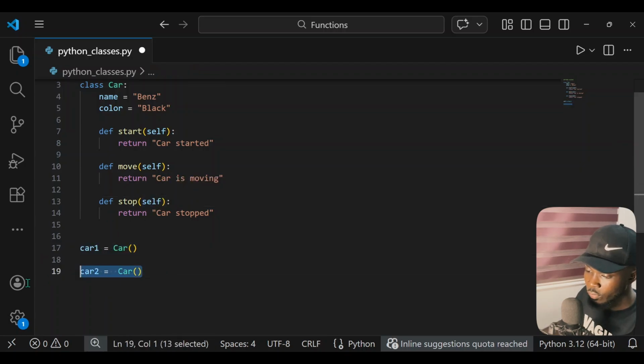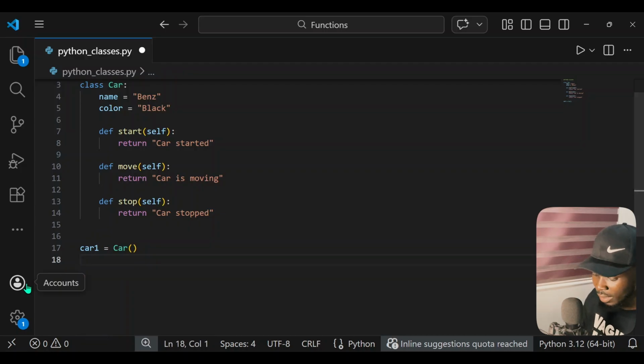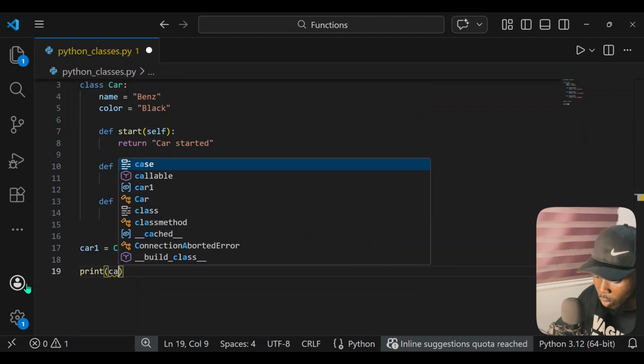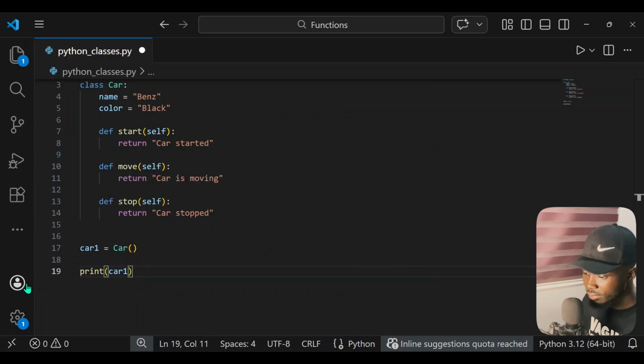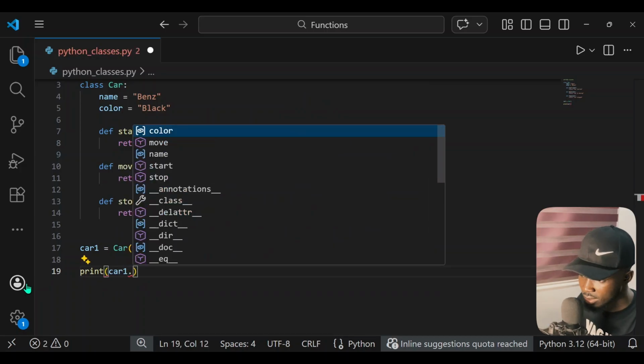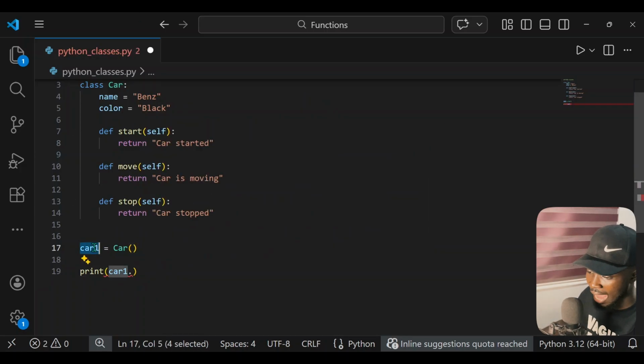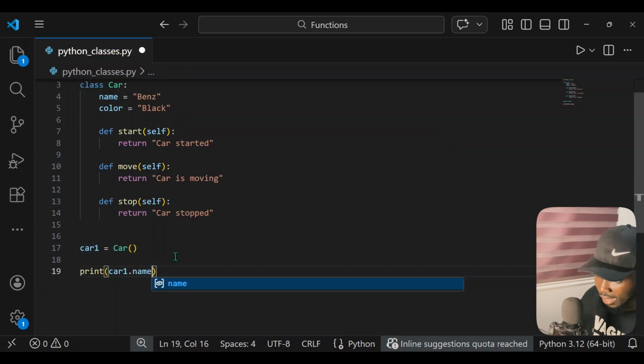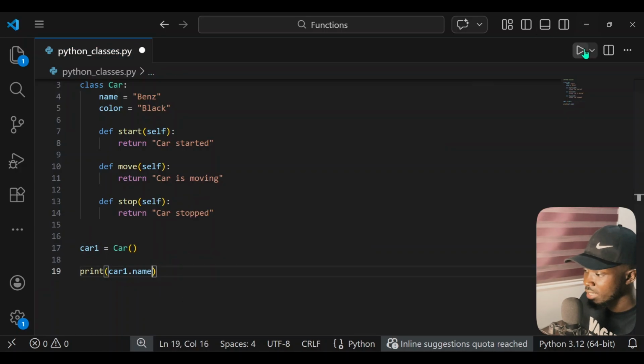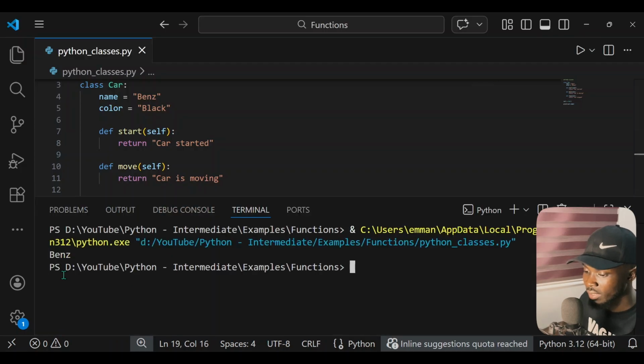So first of all, let me print the car name. So I'll say print car 1 dot name, the name of the car. Okay, so when I run this, I'm supposed to have the name of the car in the console.